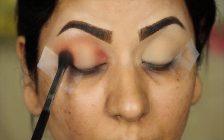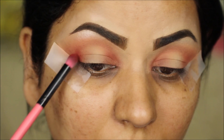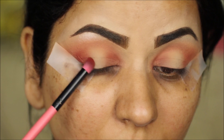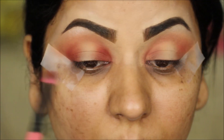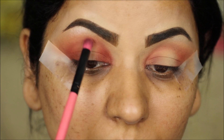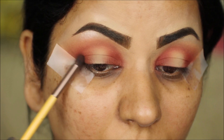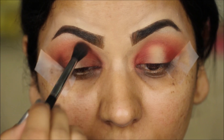Next, I'm going to be taking a darker shade with a smaller brush and repeating the previous step. I'm taking Ada with this pencil brush from Coastal Scents and I'm going to use this to intensify the outer corner, inner corner, and join the two corners through the crease. To add more depth to the corners, I'm taking an even darker shade — this is Fulani — with a smaller pencil brush, dabbing this in the outer and inner corners. Then I'm going to take my Sigma E40, the larger blending brush, one more time to blend out everything and soften it up.